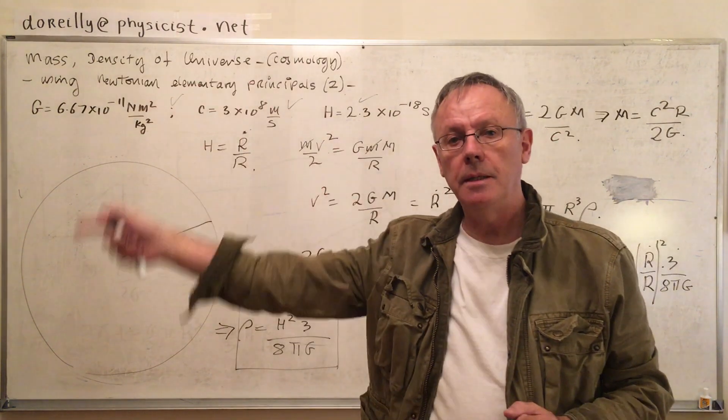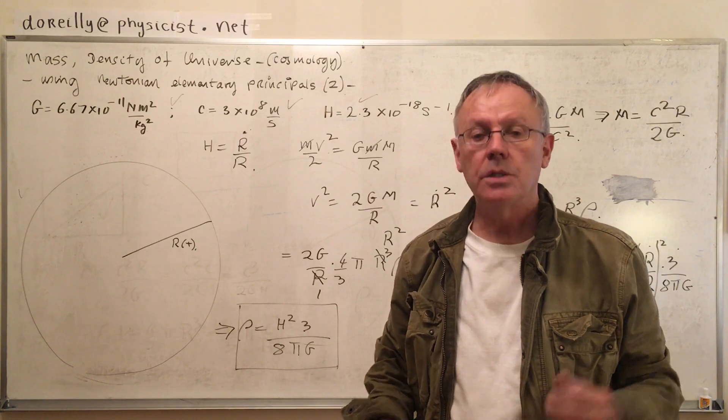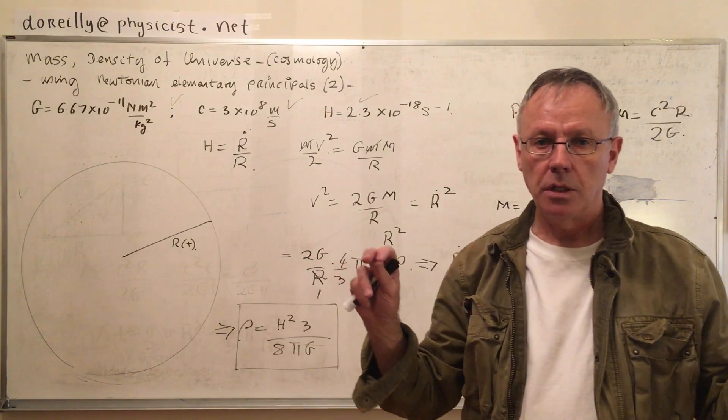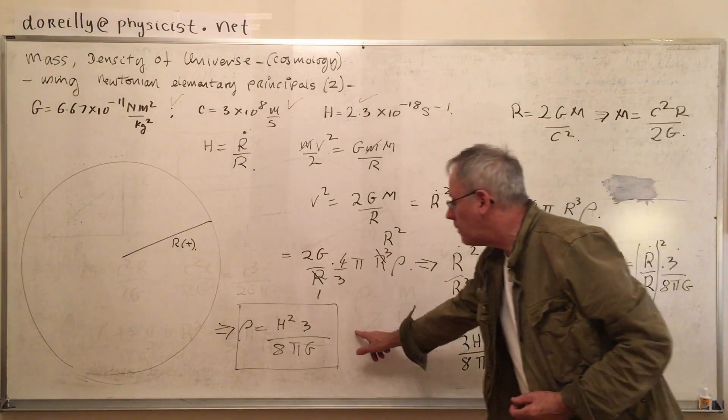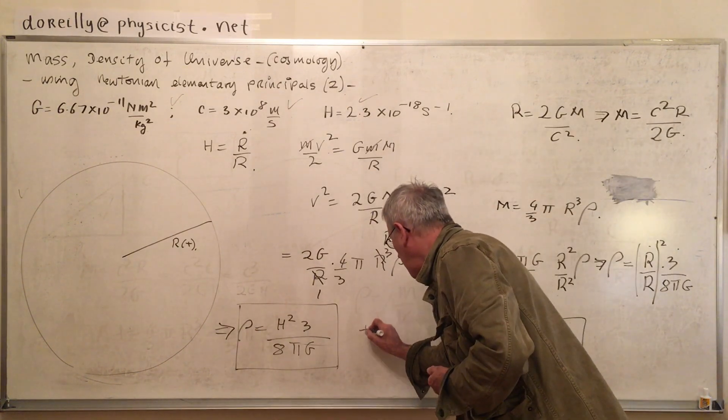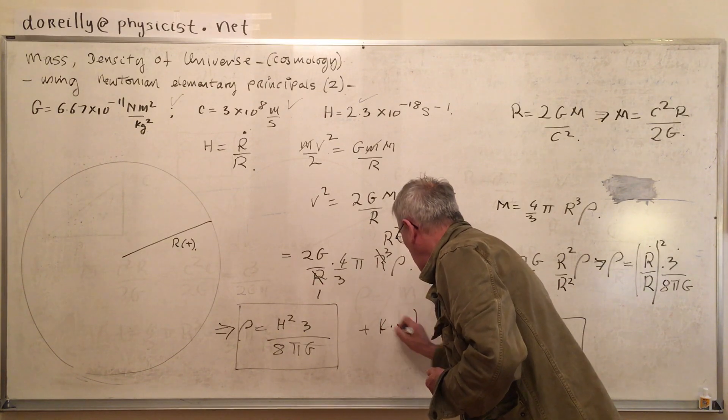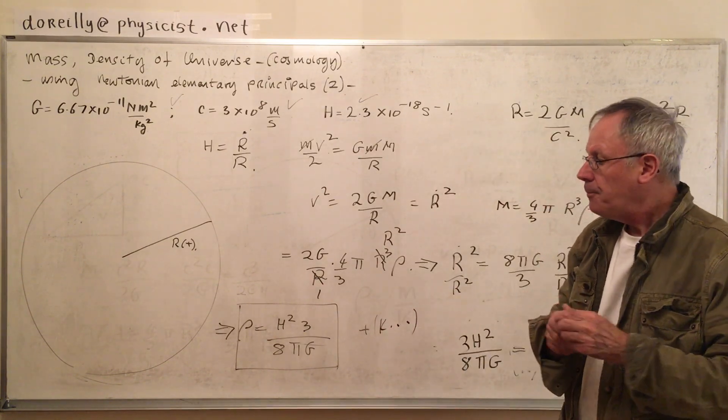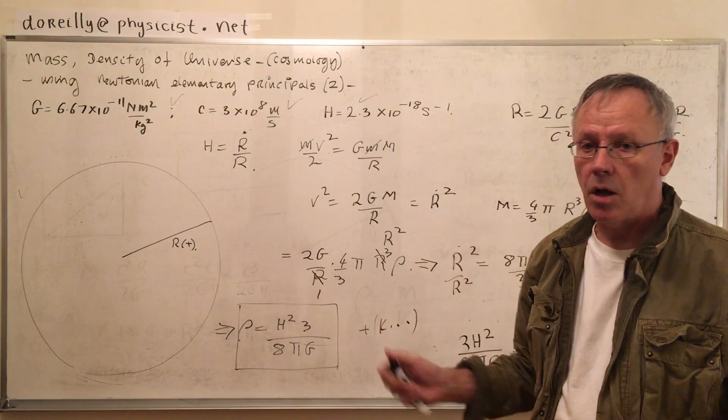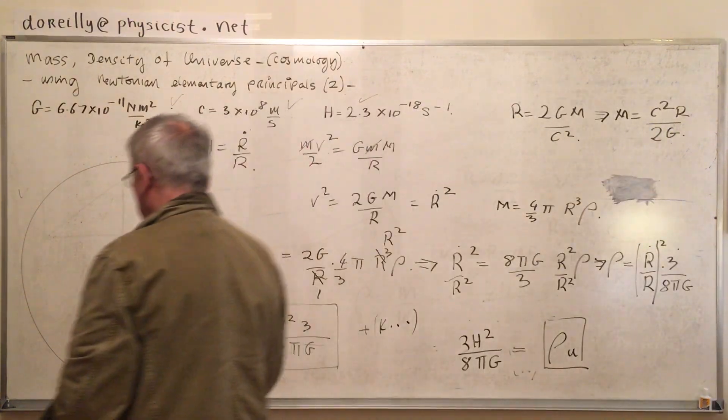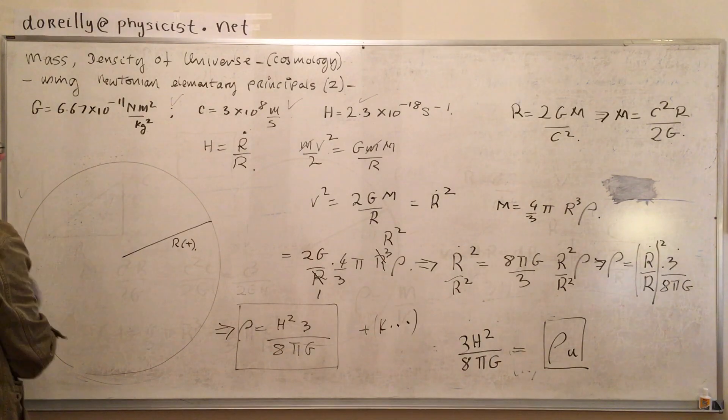So now I'll move over here and write the same expression. That is H. So that's going to be H². ρ = 3H²/8πG. And of course, I get the exact same expression. And you say, well, you got the same expression using the Friedman equation. I did the analysis the exact same way. It's not clear that I did it the same way because I said I'm deriving the Friedman equation. But I used the same thing. I used the escape velocity to derive the Friedman equation. But really, that's what I did in the first derivation. So I'm tripping over myself. It's kind of a cheat. You can look at it either way you want, but you get an expression, a really neat one, for the density of the universe.